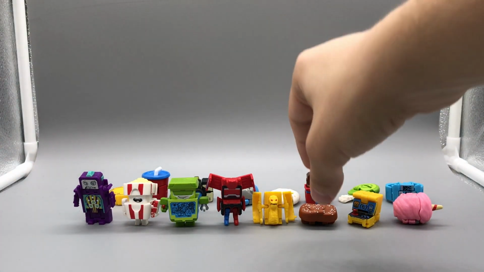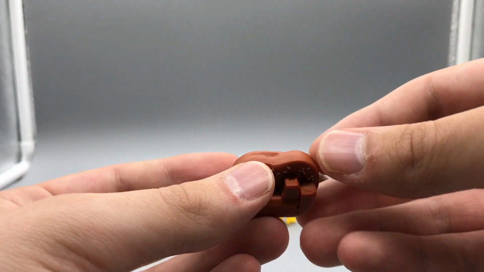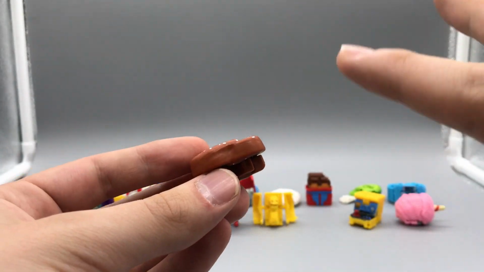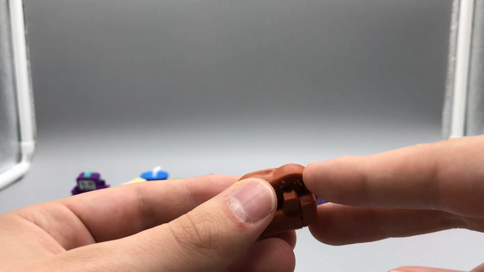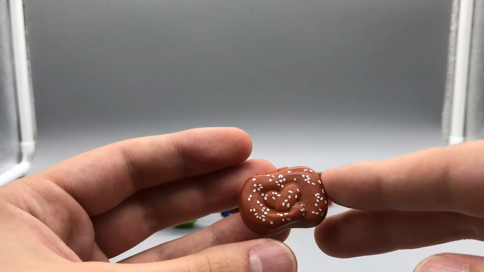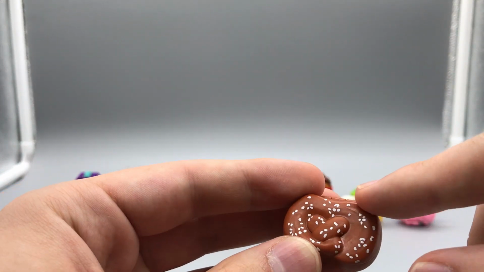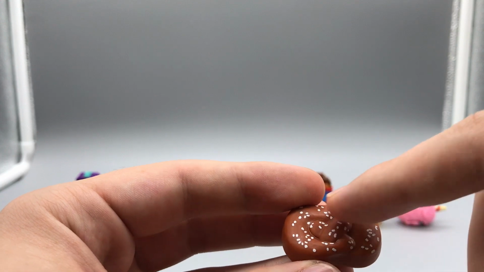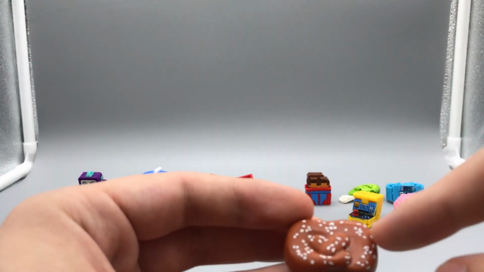There we go. And then we have Notzel, the pretzel, who has a twisted sense of humor. Ha ha ha. She just likes making jokes and pulling pranks on people. That's basically her, Notzel the pretzel. Very nice pretzel. Nice pretzel molding. Nice white paint for the salt. That is not molded, that is straight up paint.